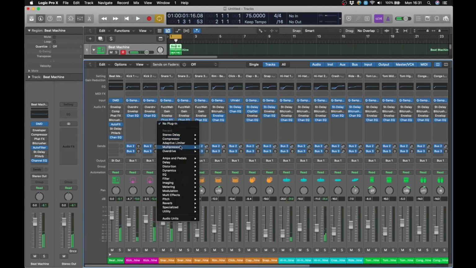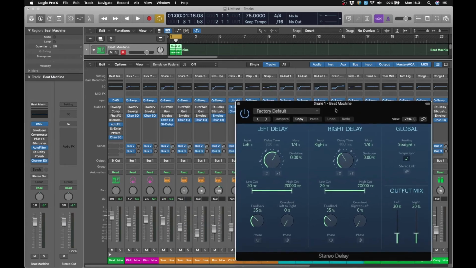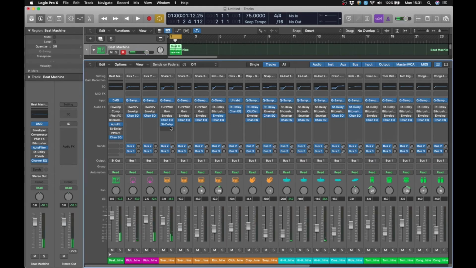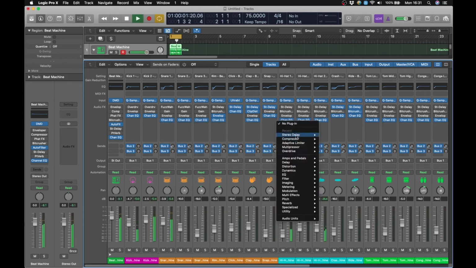So on that snare, you could actually add in like a delay if you wanted to. So let's just stick a random sample. Or you could stick the same. It's just something to do.